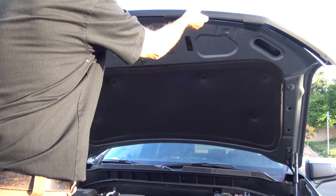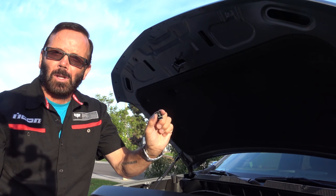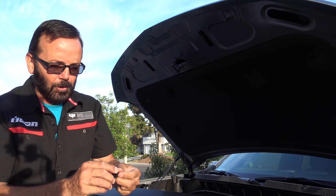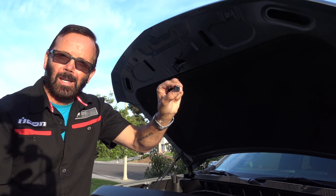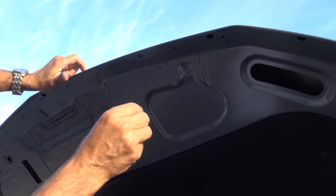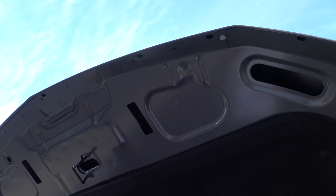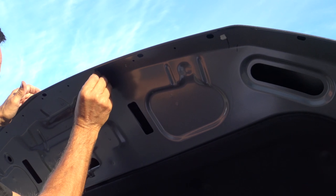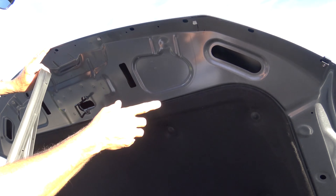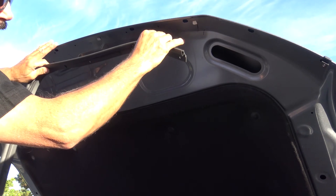Go ahead and remove the bug guard. It comes with two clips that attach over those two pieces of tape that you put at both ends, and there are some rubber washers that you stick on to the outside of the clip. Now there are these little white clips that go in each of those four holes — they just push right in. As it turns out, I did not have to remove the entire weatherstrip, just the four pins where these new white clips are going to be. So I'm going to go ahead and reinstall it.